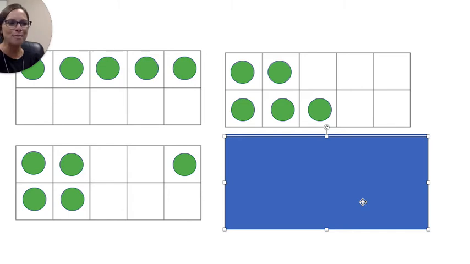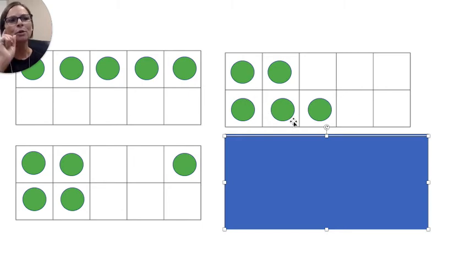Let's take a look at one more set of 5. You probably noticed there were 2 right here. You probably noticed that in a snap. And then there's, if we count on, 2, 3, 4, 5. Still 5 dots on here. So that's the same as these 2 other 10 frames. But what else? Oh, they also have 5 empty spaces. Yes. This one is just positioned differently, or the markers or dots are put on here differently because we have 2 here and 3 here.